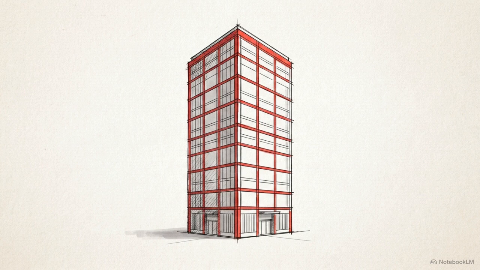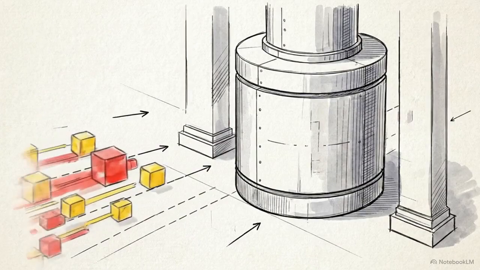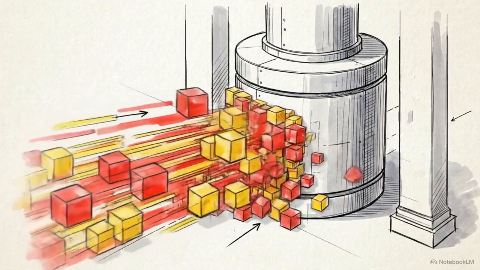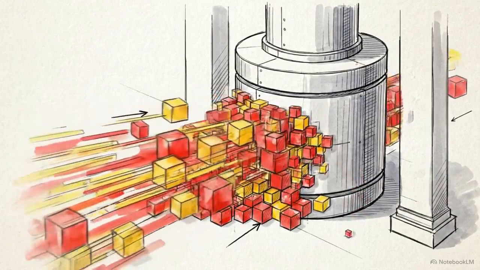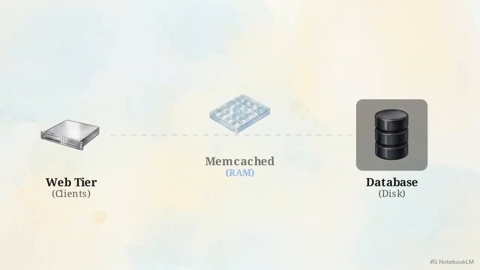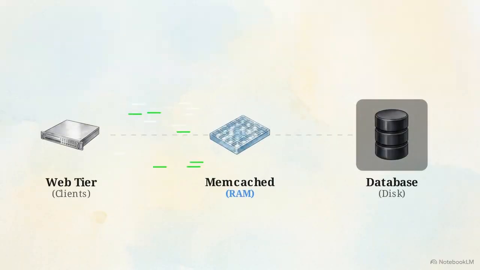In a high-traffic distributed system, the persistent SQL database is often the weakest link. When millions of concurrent read requests hit the central storage layer at once, disks spin, queries queue up, and the entire system slows to a crawl. To protect that database, engineers deploy a volatile, in-memory caching layer.